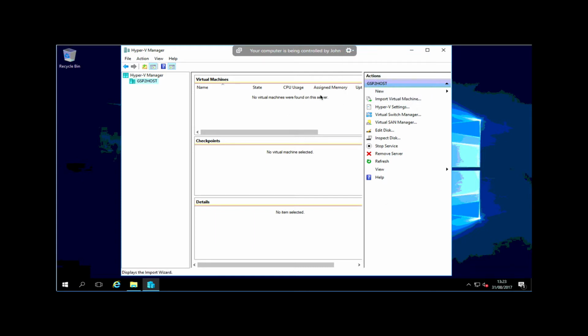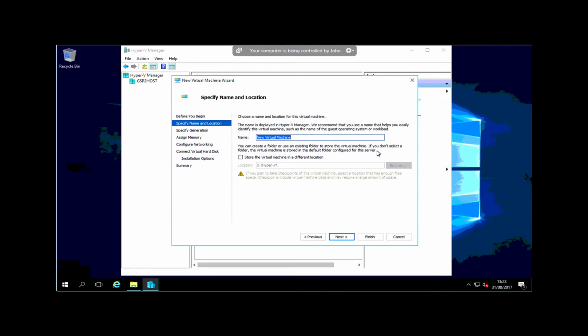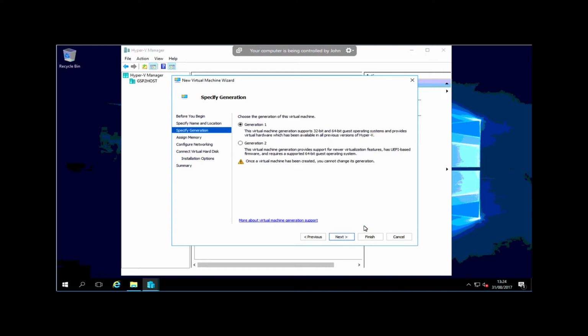Okay, we're now going to add the real server, in other words, the virtual server. So, new virtual machine, and we'll call this GSP2 server. And we're going to store the virtual machine in the location we specified last time.